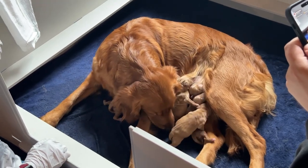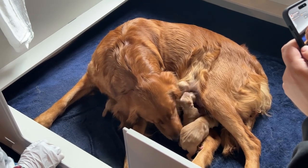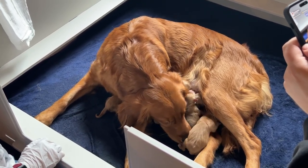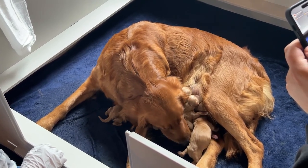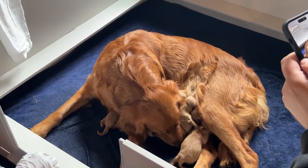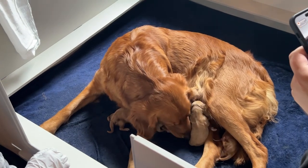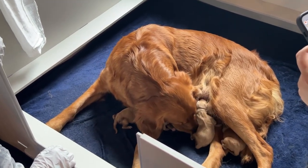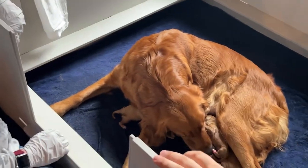I can't believe bloodhounds were used to create the retriever. But if you bred a bloodhound and a retriever together, I think that would be the end of the world — I think that's when World War Four would happen! Kind of cool though — that's the history of the retriever.